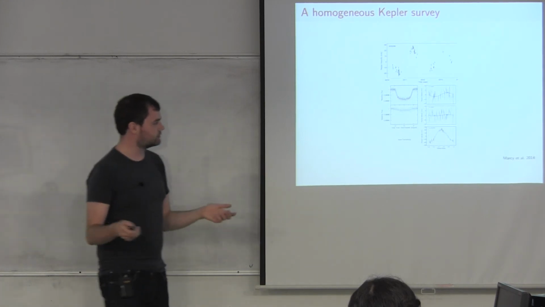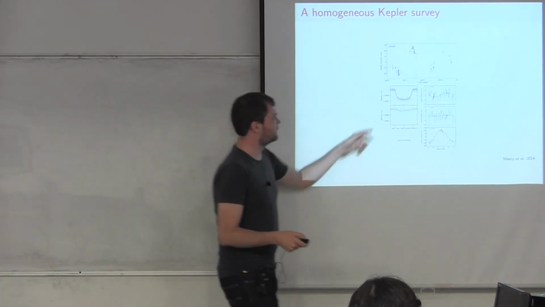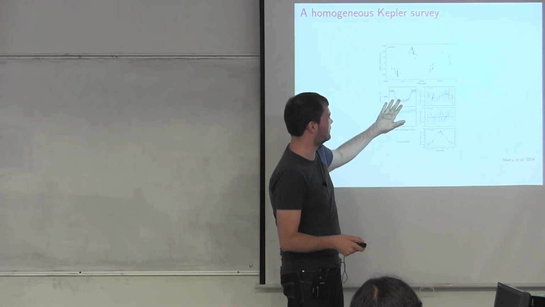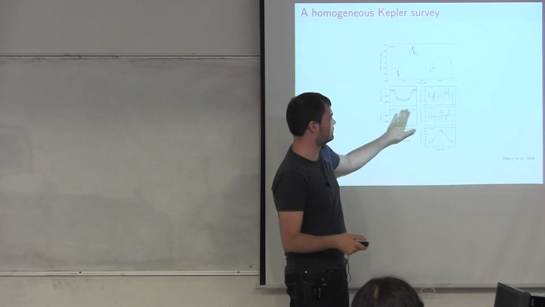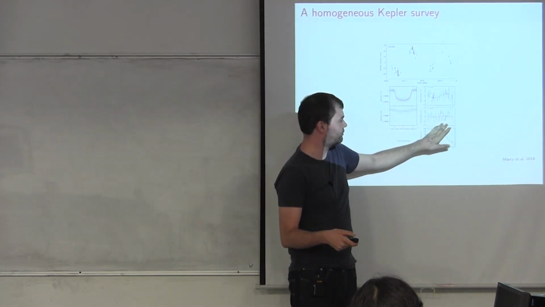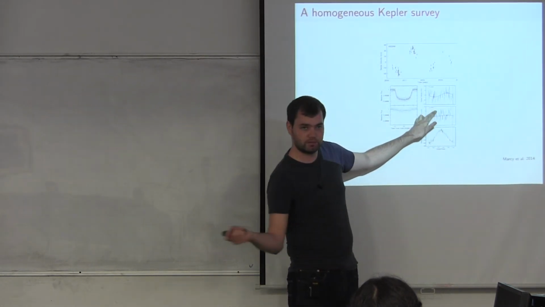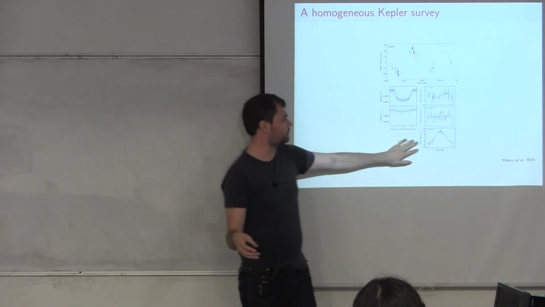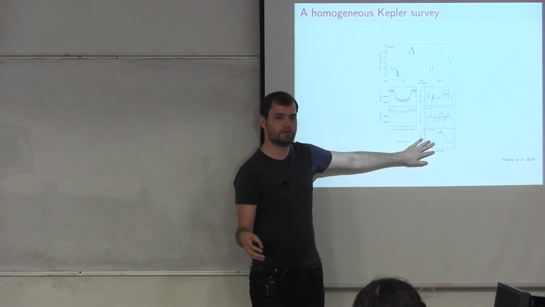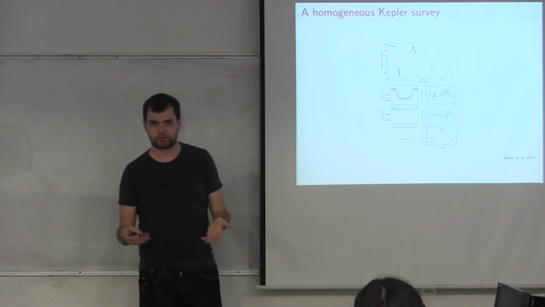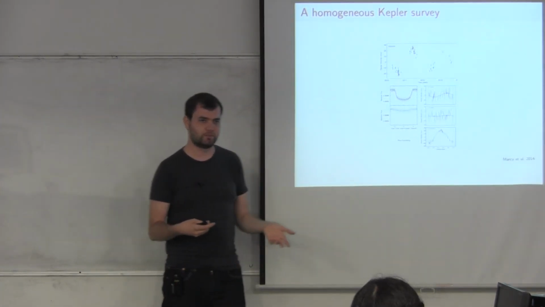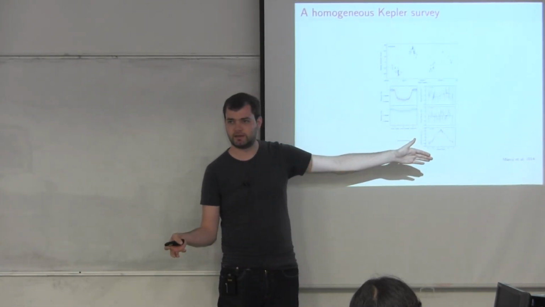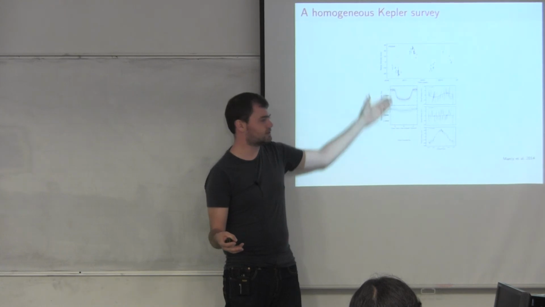Just to show you another one, so this is another case where again they have some RV points spread over a few years of time. They have a transiting planet here with the RV curve, another smaller transiting planet here, again with the RV curve. Here it's much less clear if they actually know the mass because it's very small. And then they have one that doesn't transit, but they find pretty clearly an RV trend at a longer period. So this also can be used to discover more planets in the same systems where this third planet seems to be clearly there from the radial velocities, but does not transit.